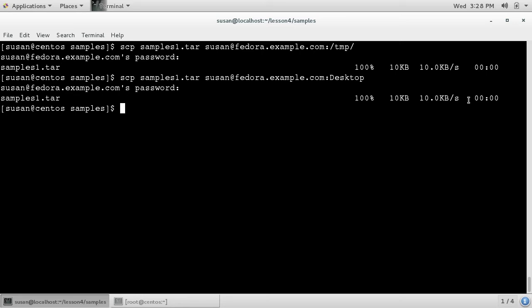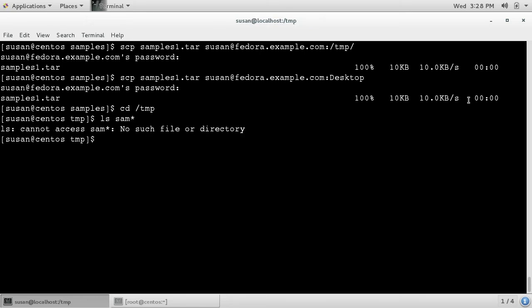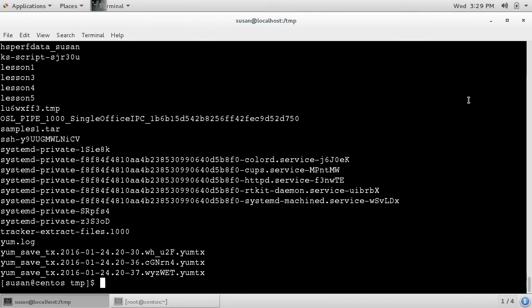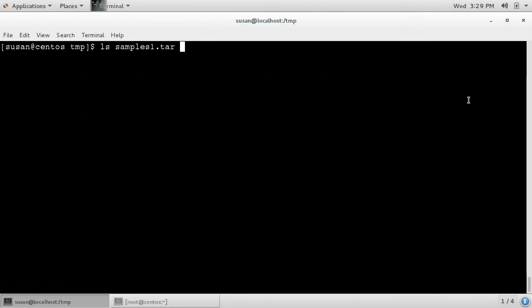I could do this the other direction as well. So let me go to the temp directory where I do not have a samples file, and I could scp Susan at Fedora samples1.tar to my current directory, and I now have the samples tar file here locally that I got from the remote system.